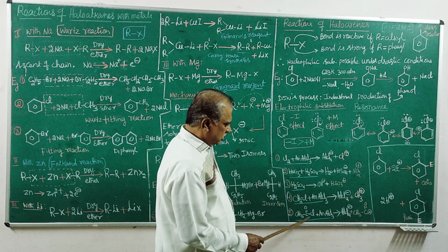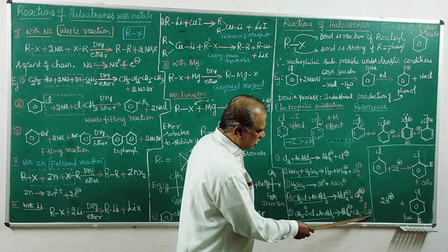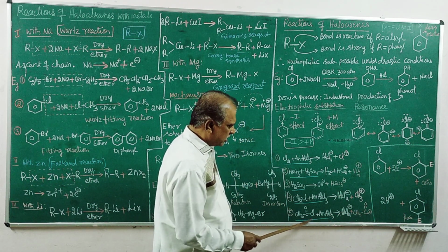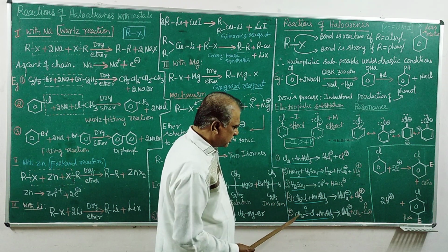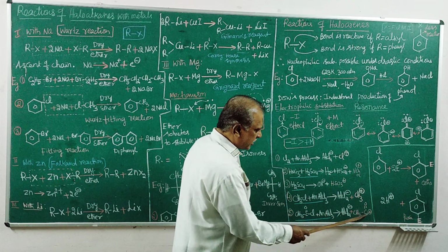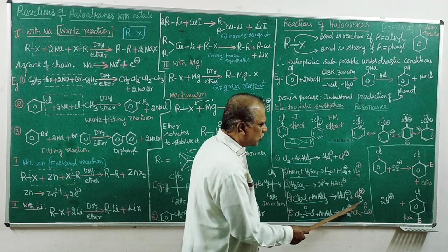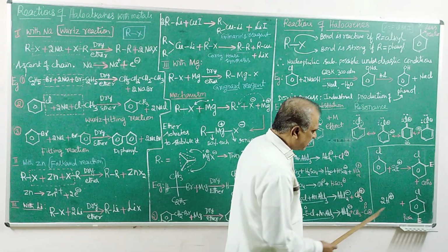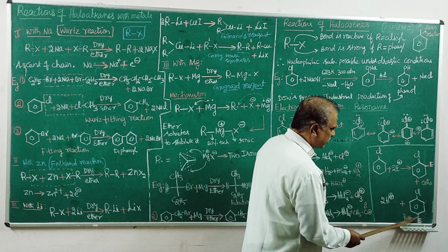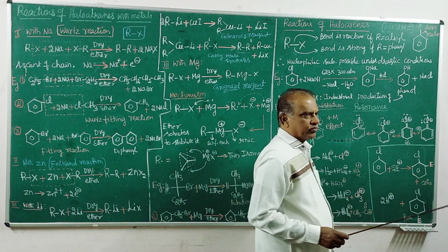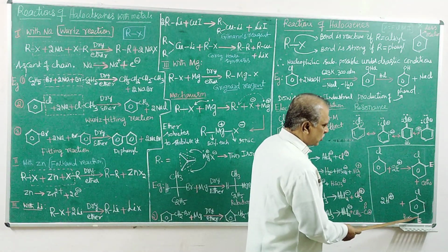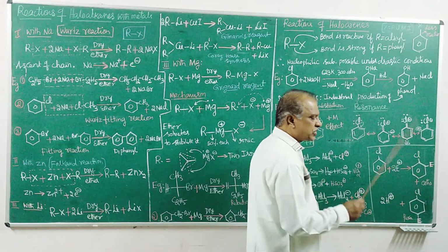Last one is the generation of the acyl electrophile, CH3CO plus. In this reaction mixture, again anhydrous aluminum chloride and CH3COCl, an acid chloride, take Cl minus and generate the positive charge. This is the acyl group. If this acyl group attacks, it becomes the ortho COCH3 derivative and the para COCH3 derivative. With benzene, COCH3 is acetophenone, a ketone. So you get ortho-chloroacetophenone and para-chloroacetophenone, a mixture of isomers.